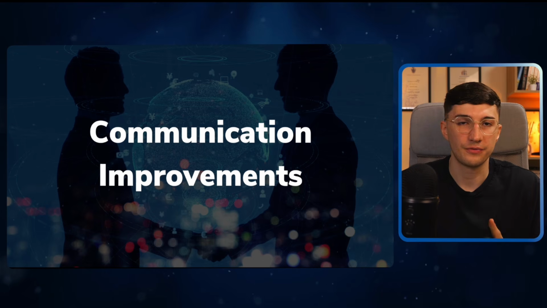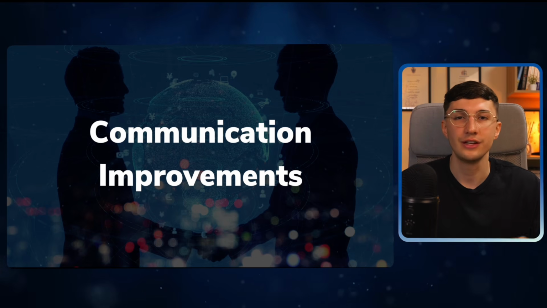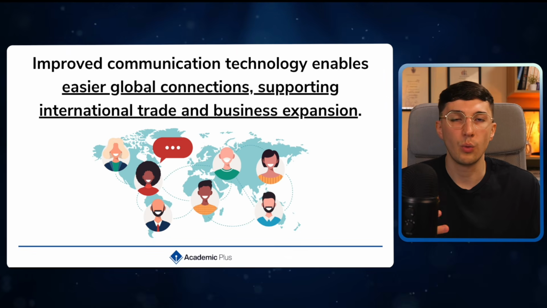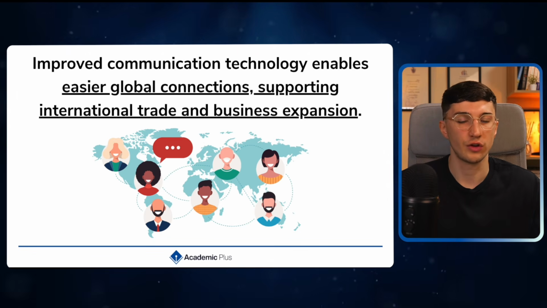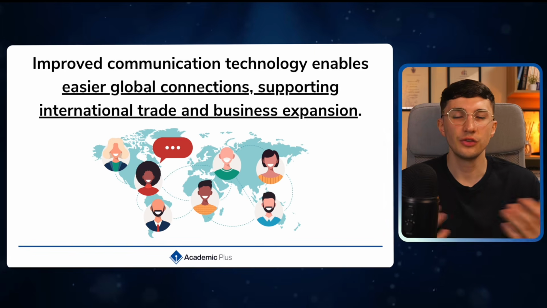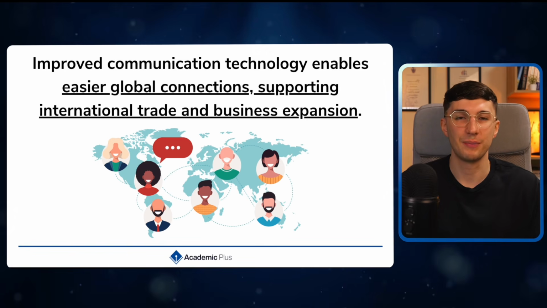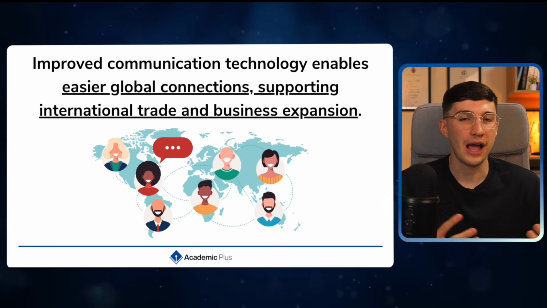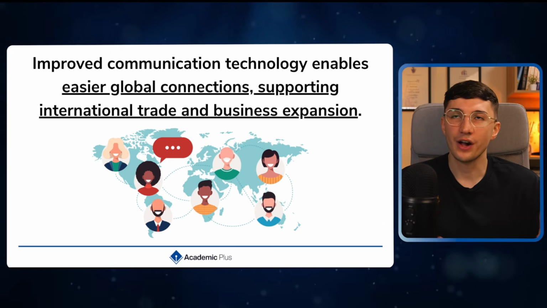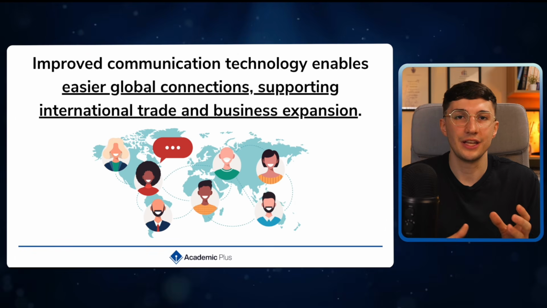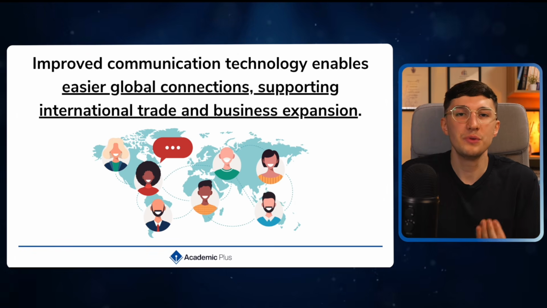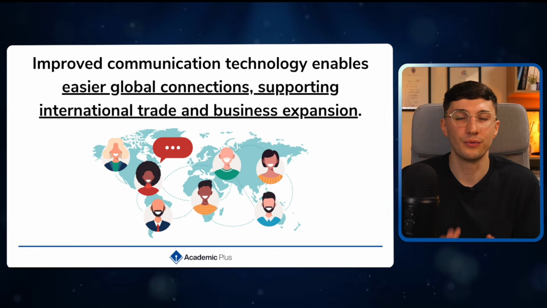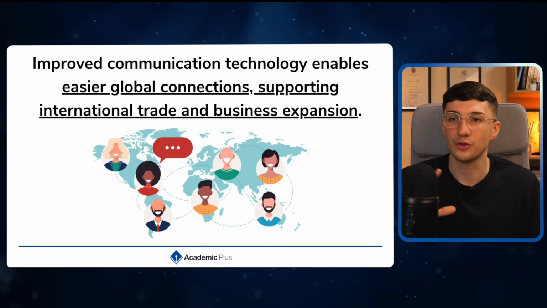And another major factor on why globalization has increased is due to the improvements of communication technology, because now we're able to communicate with anyone across the world instantaneously. So this starts to support international trade, because before, if I wanted to have a message sent to someone in China, then I may have had to do it by post. But now I can send an email and they are going to receive it within the next few seconds. So communication across the different countries has dramatically increased and become more efficient, which has allowed businesses now to expand.